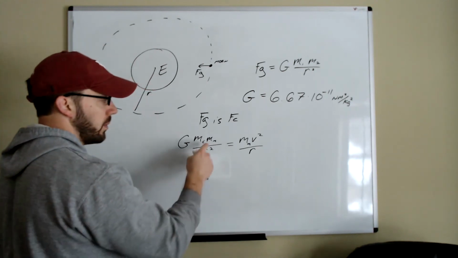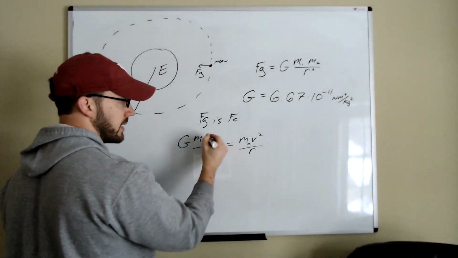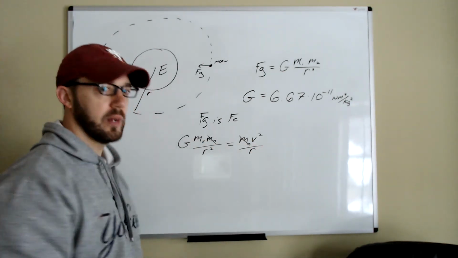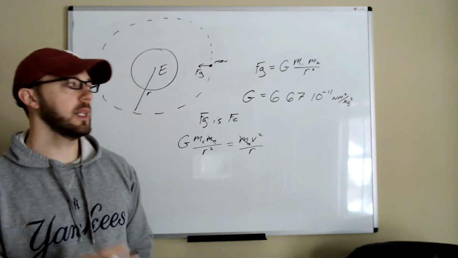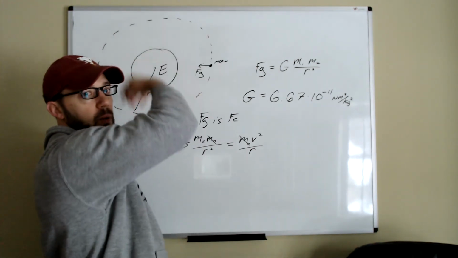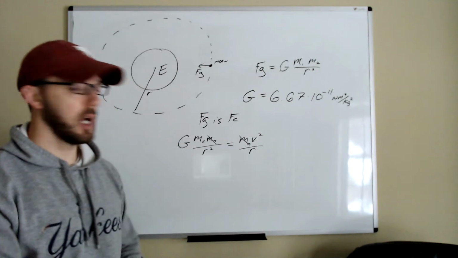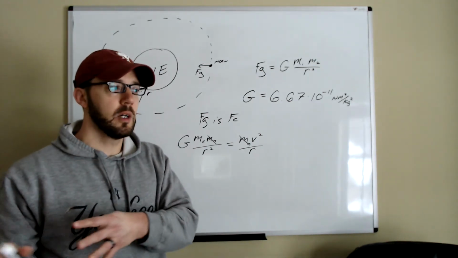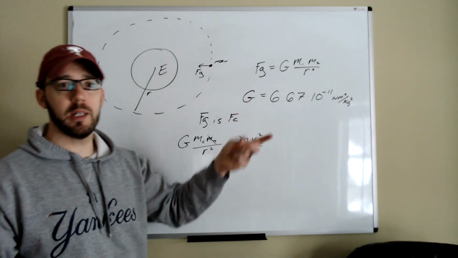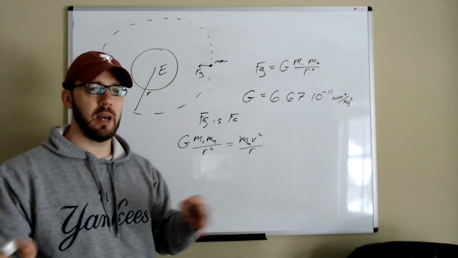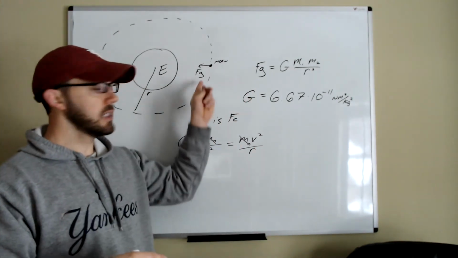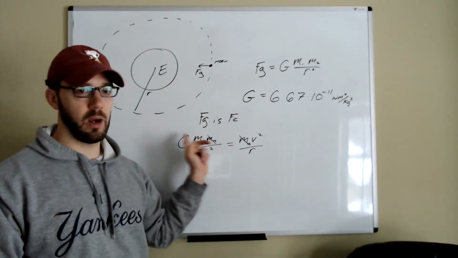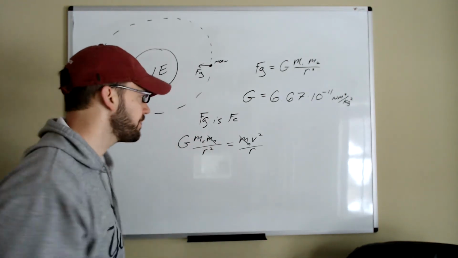All right, so mass of the moon is on both sides. They actually cancel. Whenever you're talking about satellite motion, you don't need the mass of the thing going around. You need the mass of just the thing in the middle. That's it. Whatever the middle thing is, that's what's important. So any satellite that we put in space, I don't care how massive it is. I don't care if it's really heavy or not very heavy at all. It's going to behave the same because we don't care about the mass of the satellite.